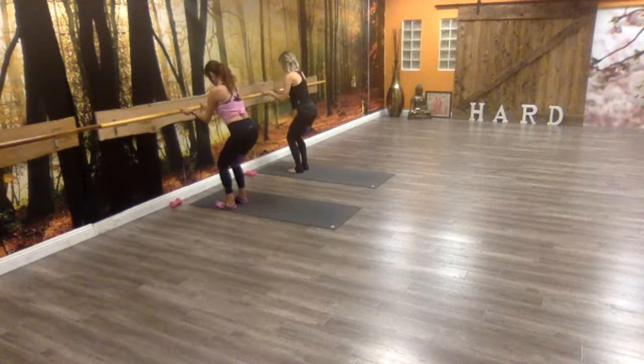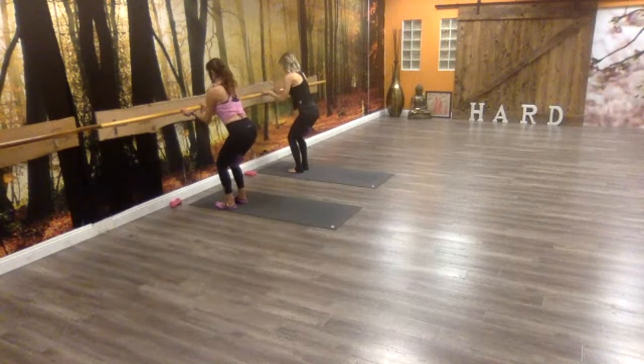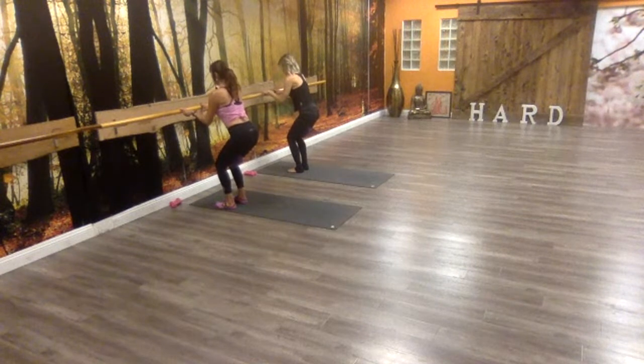Now maybe try to lift your toes up or soften your toes. Feel the weight of your body on the balls of your feet, your heels. Feel your arches. All outer edges of your feet.